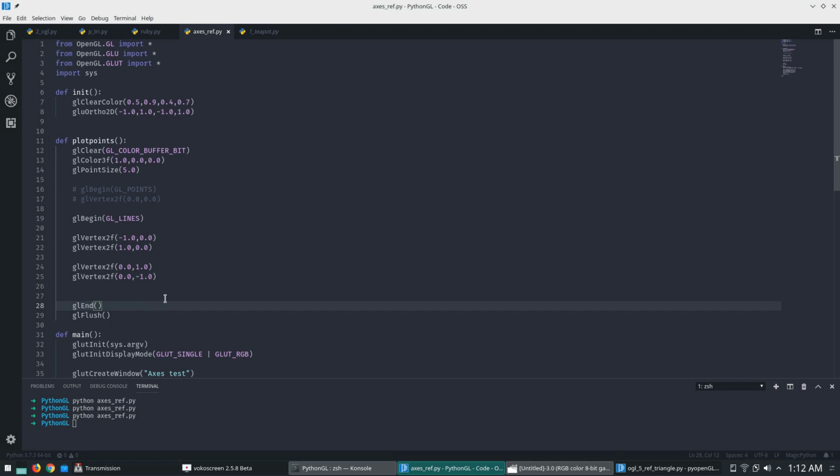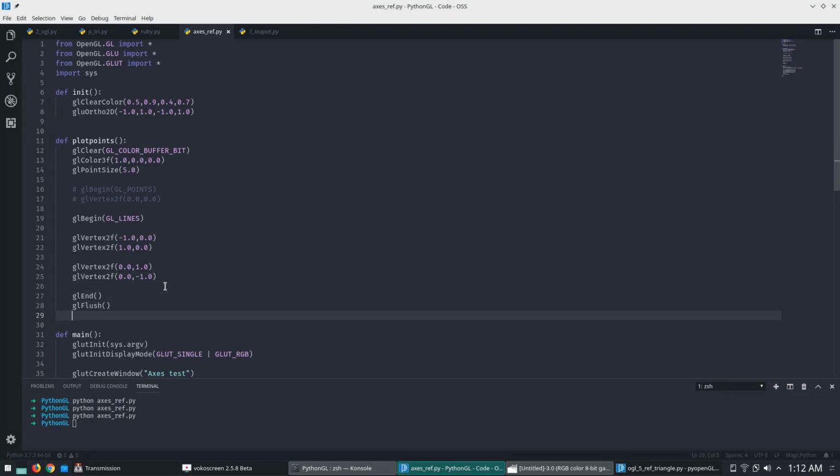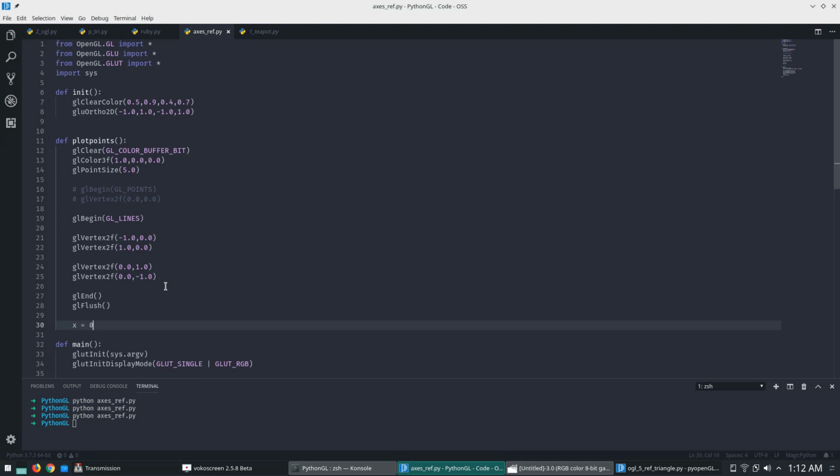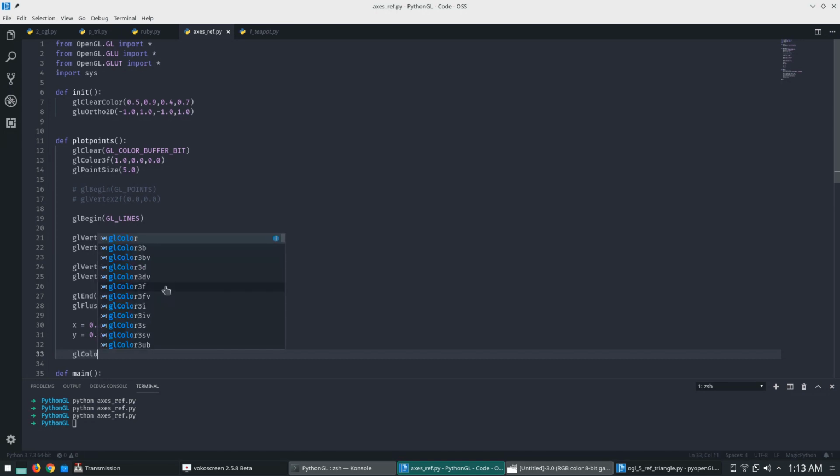Now what we will do is we will take x and y, an ordered pair of variables. Why are we taking x and y? Because we will just reflect it, and it's easy to take it in variables, so we can do -x and -y. So we will do GL color 3f.